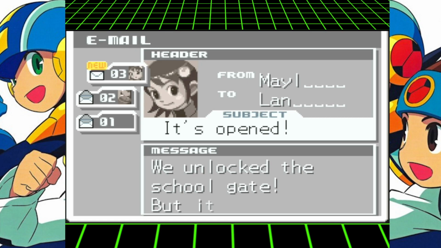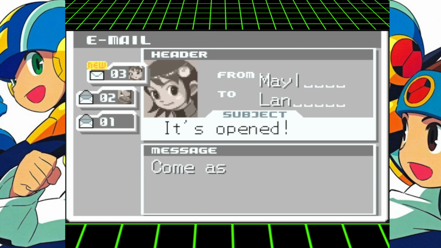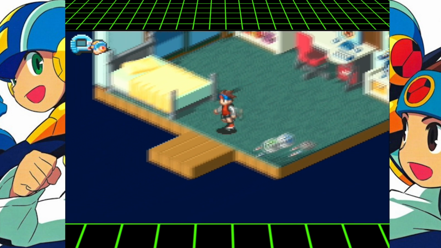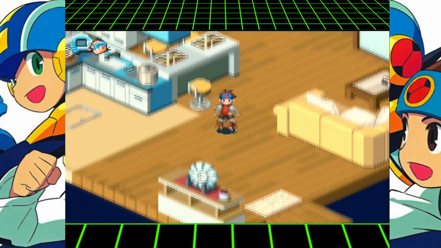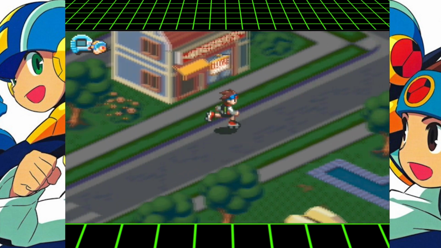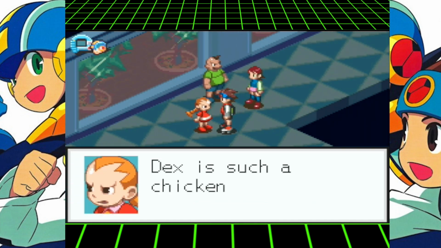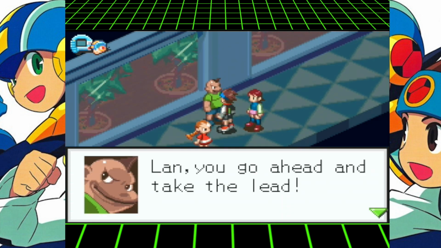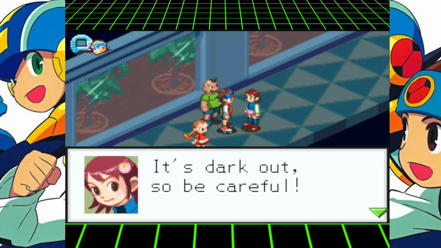We unlocked the school gate. But it's strange. The school doors are unlocked. Maybe they just forgot? Come as soon as you can. We're waiting in the school. I'm already there. Thanks to such a chicken. Of course I'd be afraid to walk up front too. Man, you go on ahead and take the lead. I'll bring up the rear. It's all dark out, so be careful.